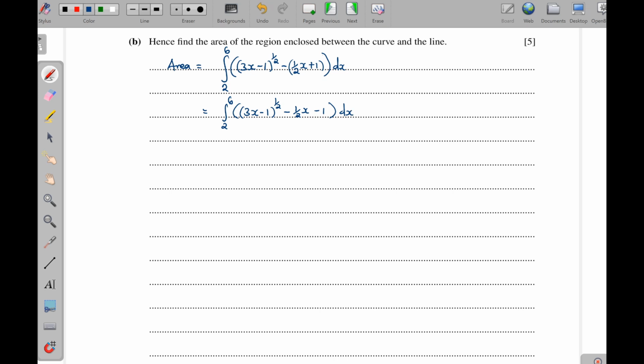Now, when we begin to integrate, you take away the integral sign. This will be this, you put the square brackets, you increase the power by 1, that will be 3 over 2. You divide by the new power, but then times the derivative of this one here. Because we divide, this is integration, so we divide, and there is chain rule, which we do when it comes to the differentiation of this one. So that one will be a 3 here.